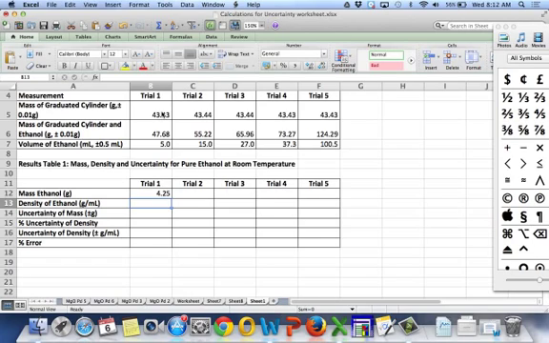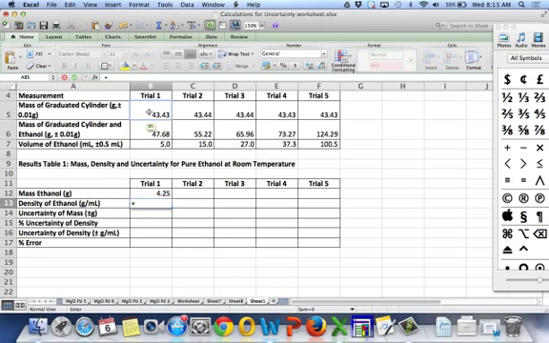Anybody need to see that again? You okay? Cool. All right, so I'll start over. You put the plus sign, and then you click in the cell that is the graduated cylinder and the ethanol, and then say minus, and click in the cell that says the mass of the graduated cylinder. And then you hit return, and it does the math for you with those values in those two cells. We good?